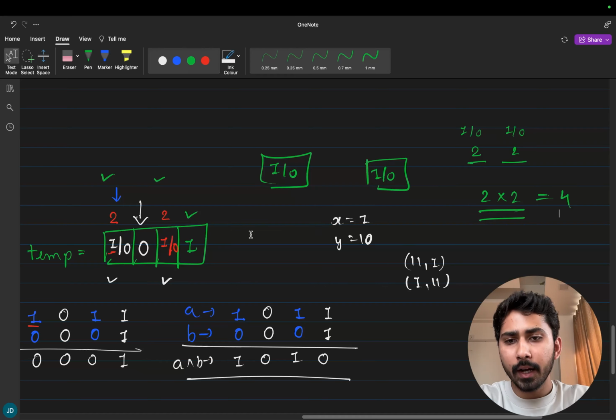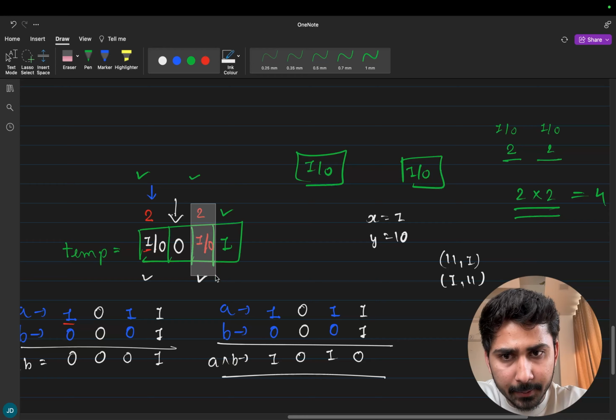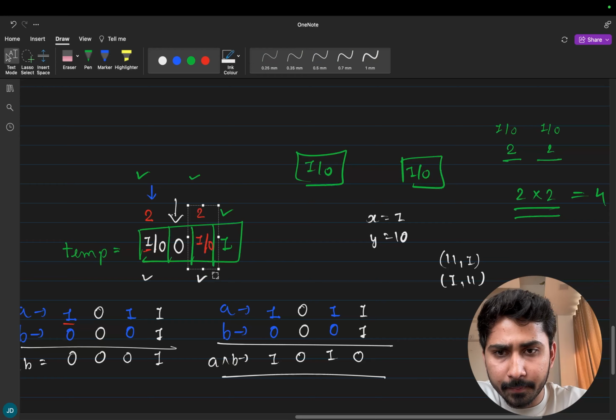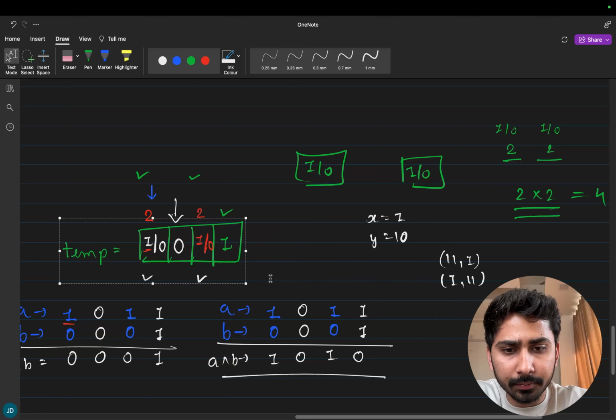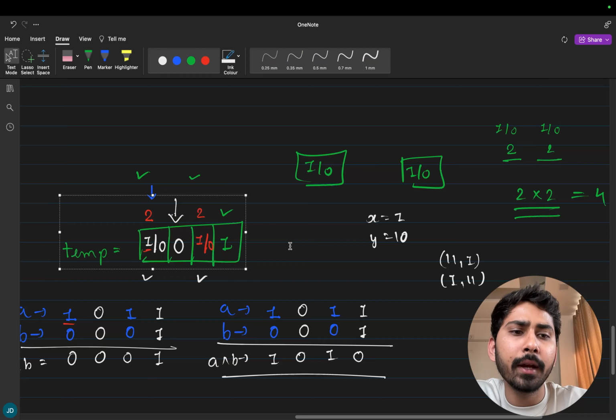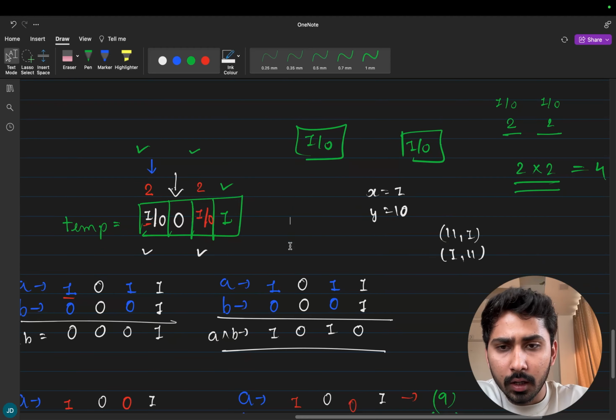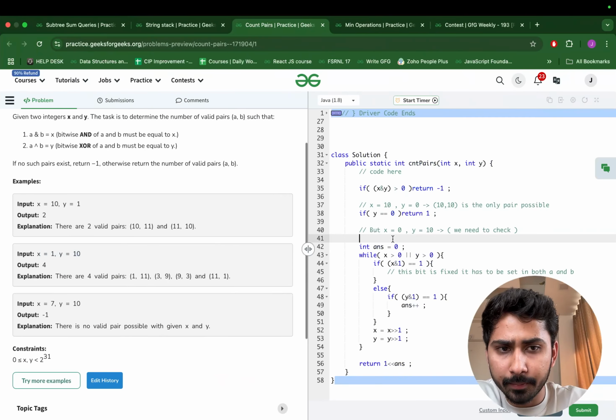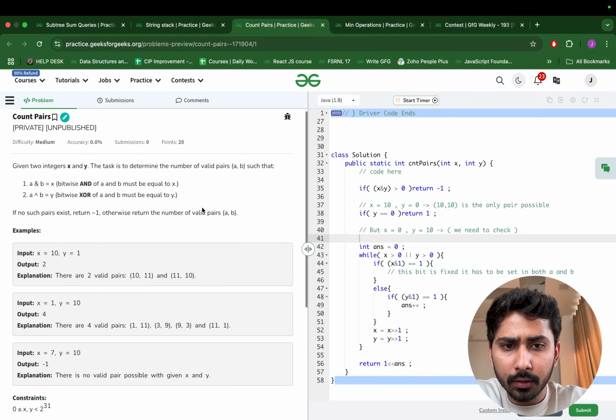So this means that you have to find out all the positions where you can have either a 0 or a 1 in this temporary number. If you are able to find out all the positions where you can have a 0 or a 1, then you can just multiply 2 that many times, or 2 to the power count will be your answer. Okay. So are there any corner test cases? Yes, definitely. There are some corner test cases. So I'll explain those corner test cases while going through the entire code. So let's move to the code implementation.